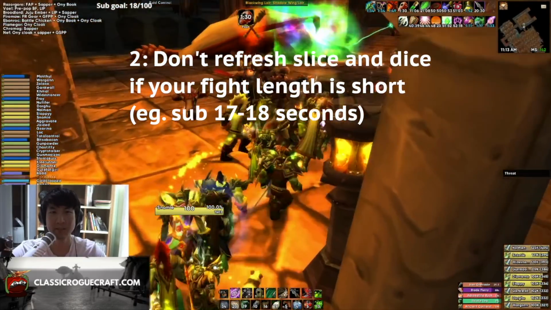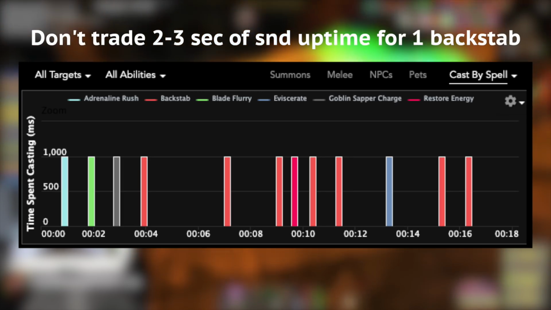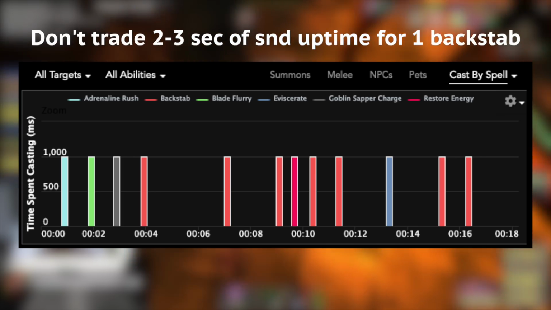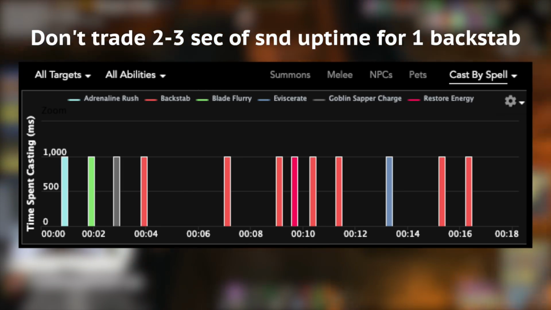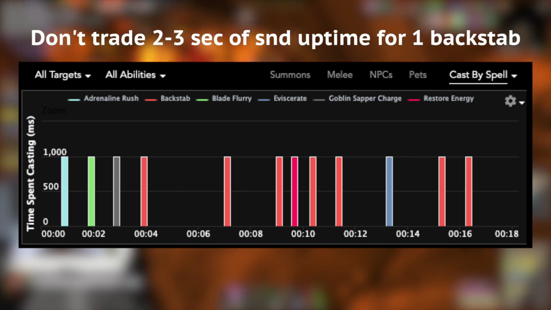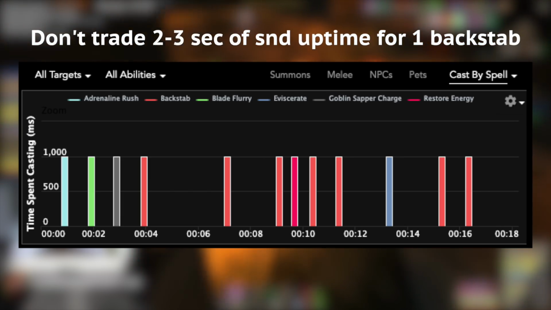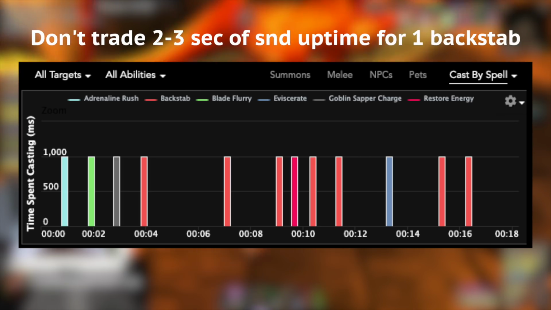So for example, if we look at my log here, I know it doesn't show my first Slice and Dice because Warcraft Logs bugged out a little bit at times and it cut off the start of my phase 2. But basically I opened with 1 Backstab into Slice and Dice. Then I popped on my cooldowns and we went into 5 Backstabs and Eviscerate, and I never refreshed my Slice and Dice because I estimated before the fight that my guild would kill Razorgore somewhere in that 15 to 18 second mark, and that it probably wouldn't have been worth it to refresh my Slice and Dice.